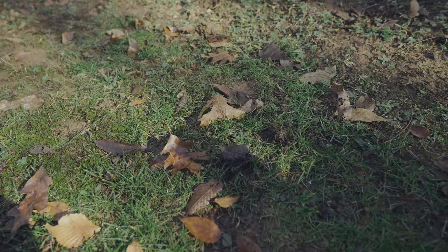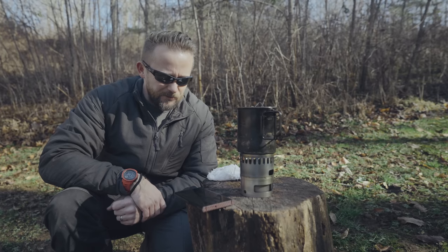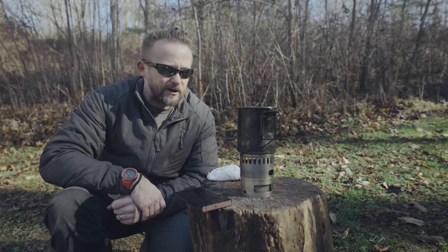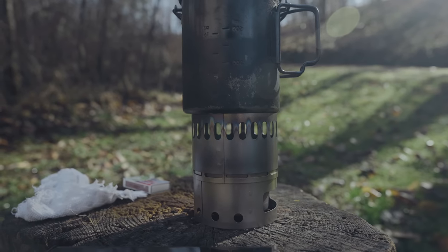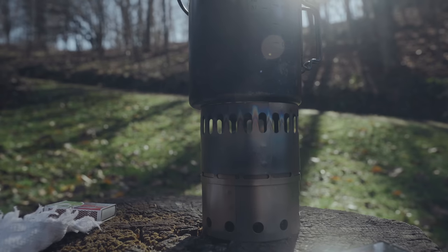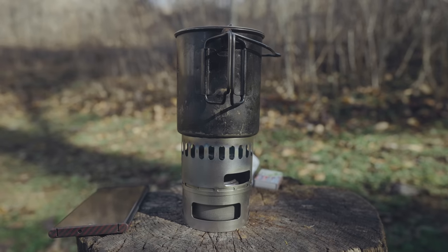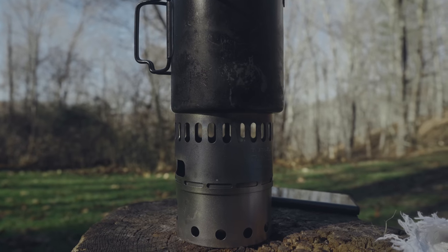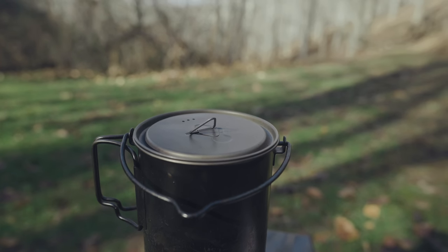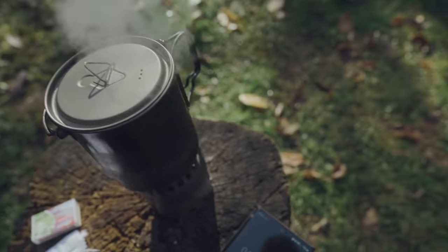With this stove burning now, because it's alcohol, it is difficult to see the flame. So what I'm going to do is this. Later on tonight when I get home, I will fire this stove up and film it in darker conditions so you all can see the flame output. I went ahead, started a timer. That way I could show you all how fast this boils 2 cups of water in real world conditions. There we go.